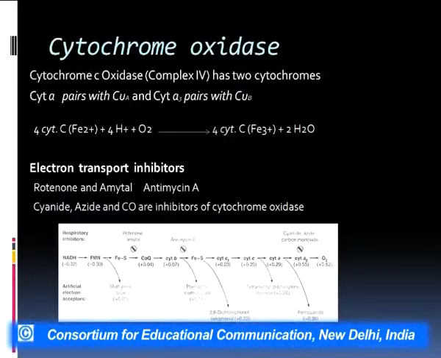There is a protein even in our body called thermogenin, and this thermogenin is responsible for increase in temperature. The protons are directly taken up by the thermogenin, so that there is no proton pumping, there is no proton gradient formed, and the amount of heat which is released is dissipated to the environment.